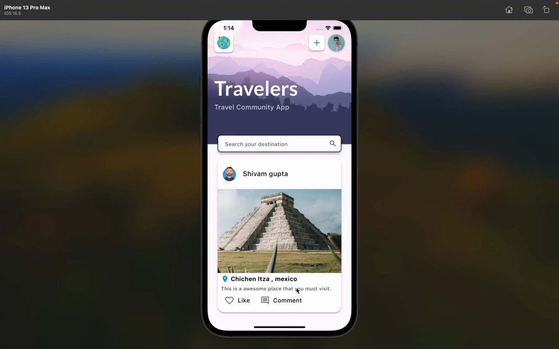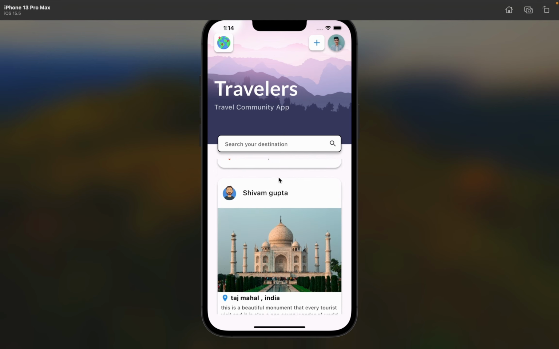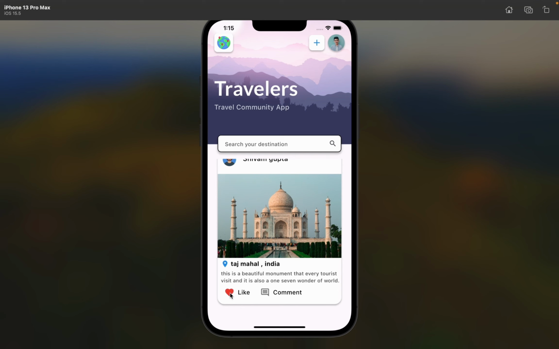This is a caption that has been added by the traveler, and you can see that other users can show engagement by hitting like and adding a comment. When I hit the like, you can see that the color of the heart changes to indicate that the user has liked this post, and they can like other posts too.